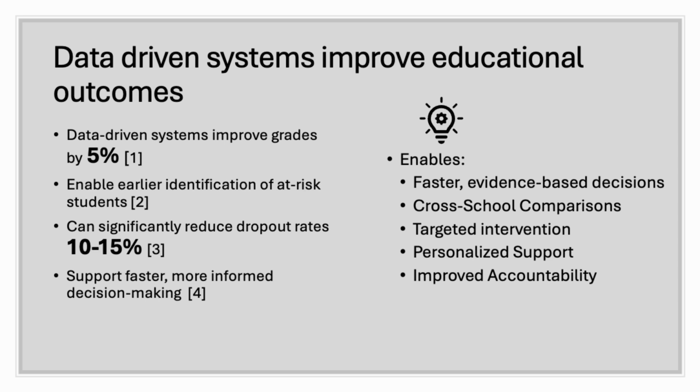advisors. We can also do cross-school comparisons to see how schools are performing financially or academically, and we can also use it for targeted interventions. For instance, one school might need more resources than another, personalized support, and improved accountability for schools that might have a lower net income or students that aren't graduating.